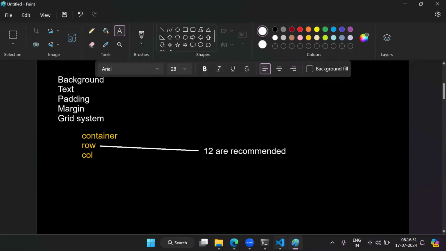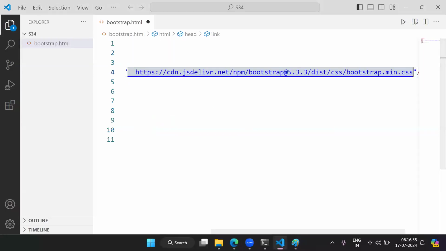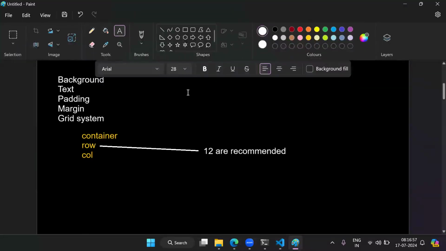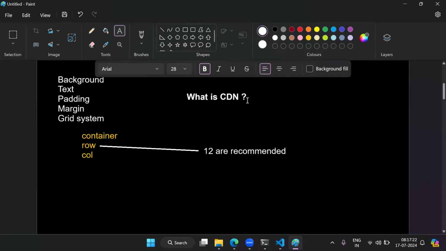Okay, so today I want to give you one assignment. What is that assignment? You have to go and search what is CDN. You have to do a little bit of research on what is CDN, Content Delivery Network. What is this? Come up with the answer in tomorrow's session. Based on your research, whatever you have understood, you have to let me know what is CDN.